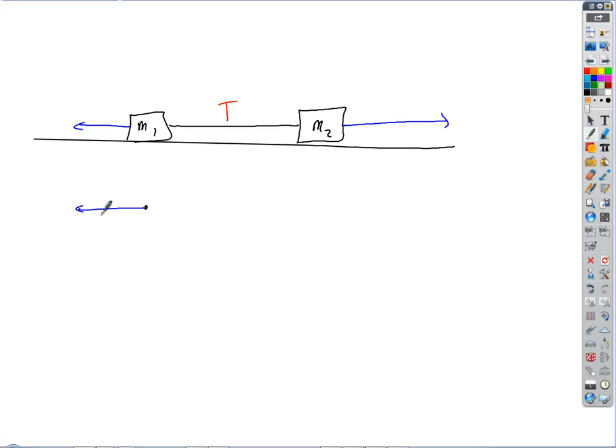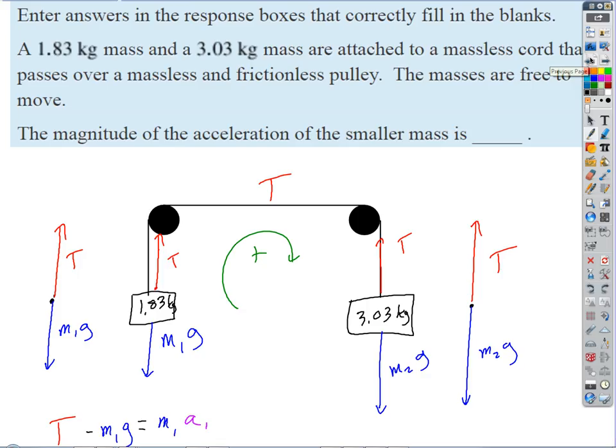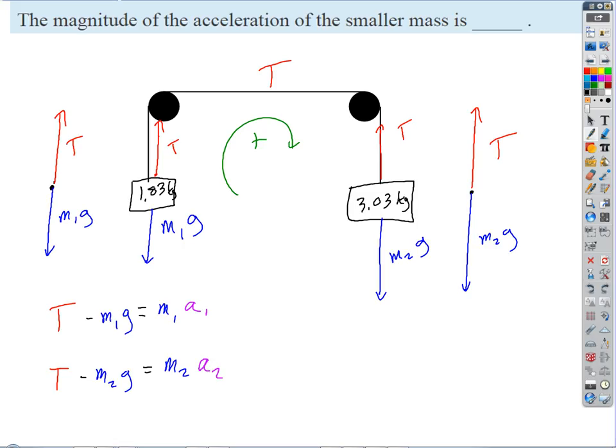Okay? So using this diagram right here, it's pretty easy to see that we've got, remember, that was just equal to M1G. This was equal to T. This guy over here, we had T pulling in that direction, and that was just pulling with the weight of this thing. That was the force we were using. So now the free body diagrams tell us that the equations of motion are a little different than what we got there, didn't they? Because this one here we said T is in the positive direction and M1G was in the negative direction, but this is then backwards, isn't it?